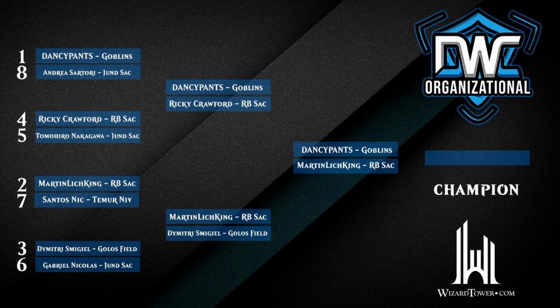This is how the top 8 has shaken out. At the end, we have Goblins and Red-Black Sacrifice: Dancy Pants and Martin Lich King getting ready for our finals here. The DWC Organizational number 5. You guys want to maybe talk a little bit about the matchup while I set up our feature?